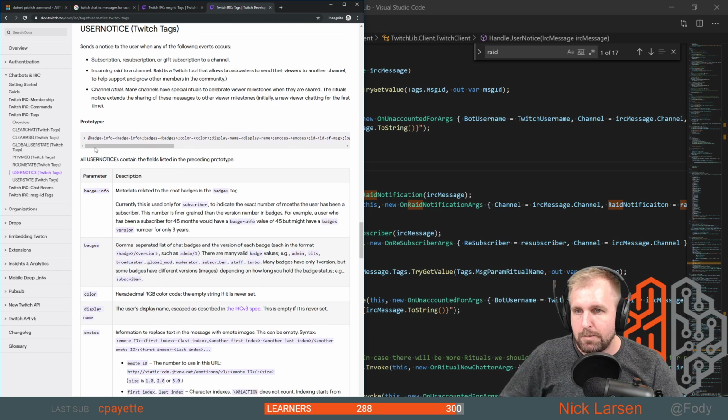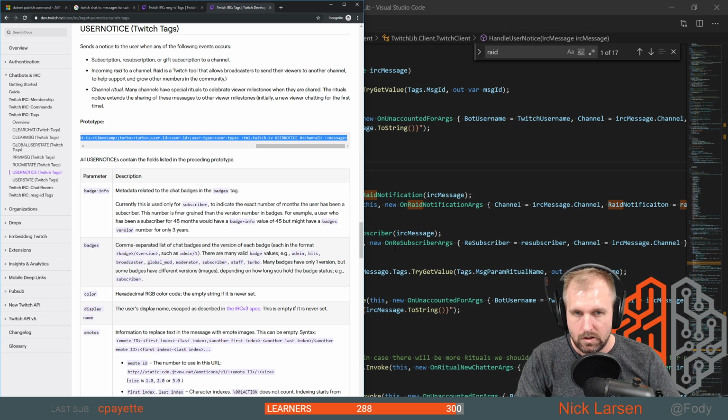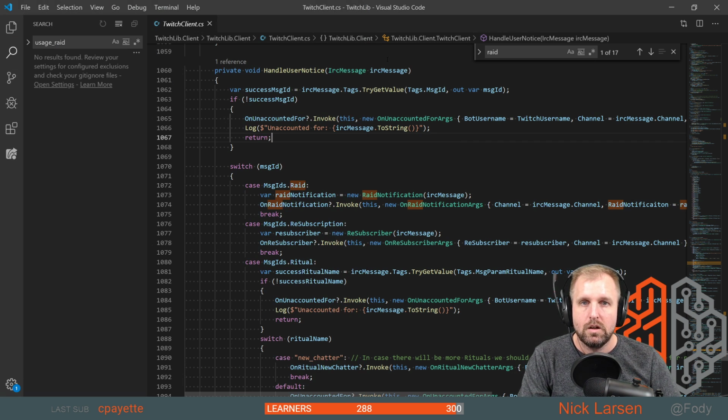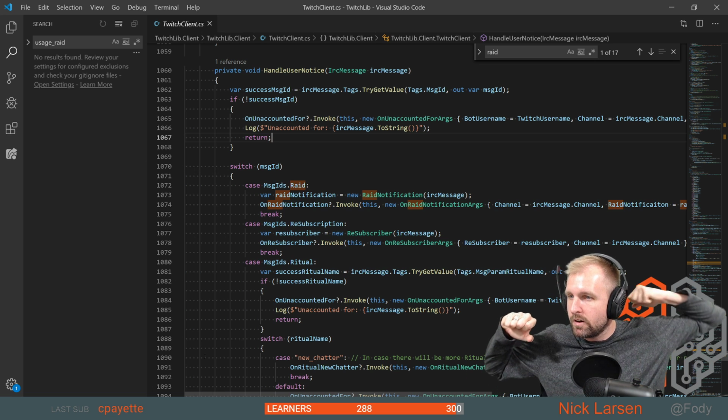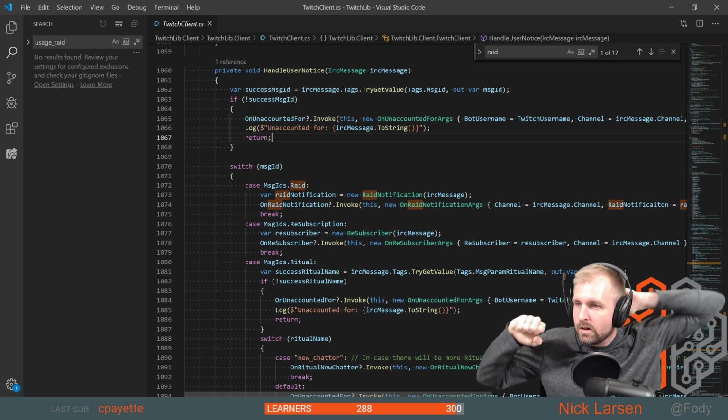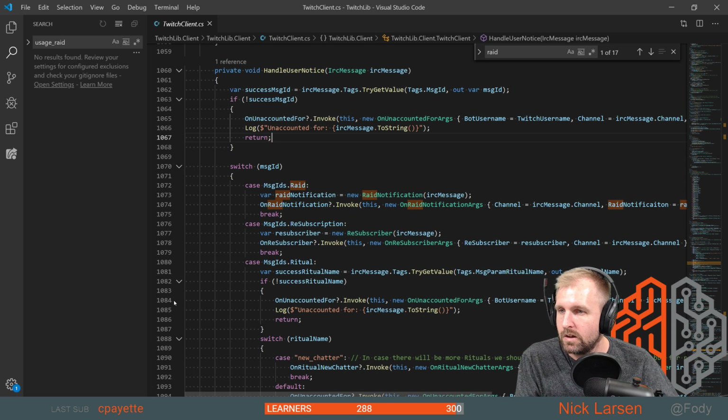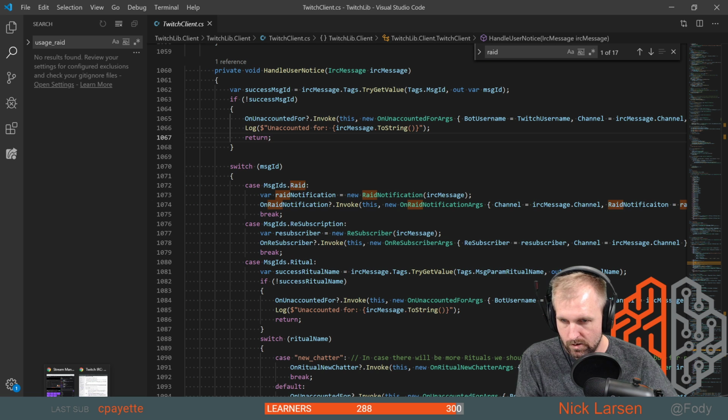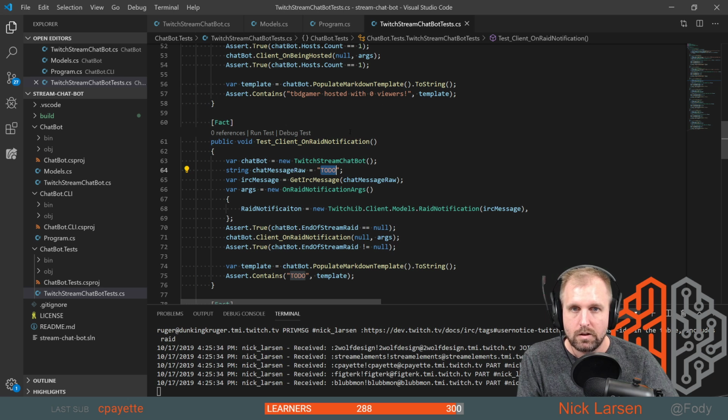So let's just copy and paste this prototype then. Replace everything that we need to replace. And we can at least get the test to pass, and then I guess we'll just check it out later, whether or not it's, yeah, that is super interesting. These pages don't agree. What's new? We can at least test this. On raid notification.